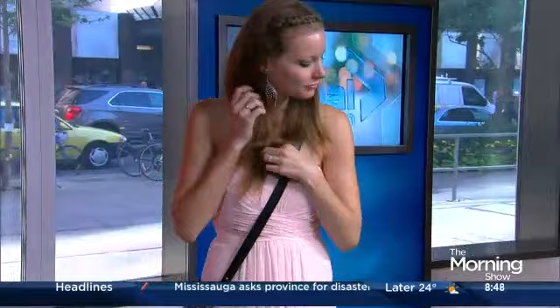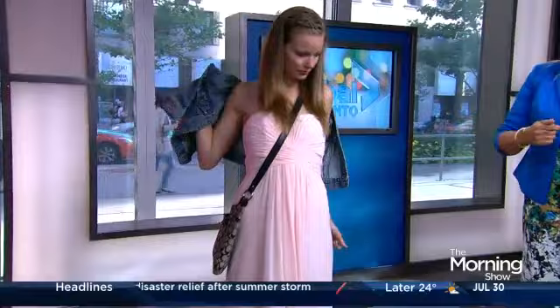We'll bring out our first model. So this is sort of repurposing. This is a beautiful, elegant dress — very simple, maxi-styled almost. It's a chiffon in a beautiful petal pink and can very simply be restyled with a denim jacket to go out for coffee with the girls or shopping. At David's, it's only $169, and you can totally see how you could get multiple wears out of that dress. And then if you had a flip-flop or something like that, you bring it right down — dress it down.